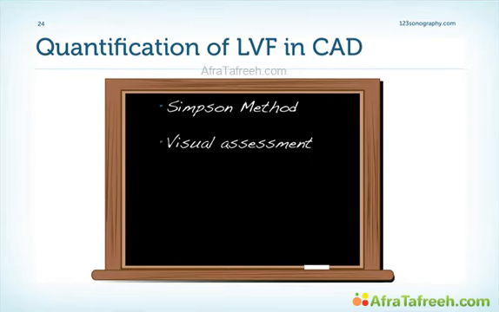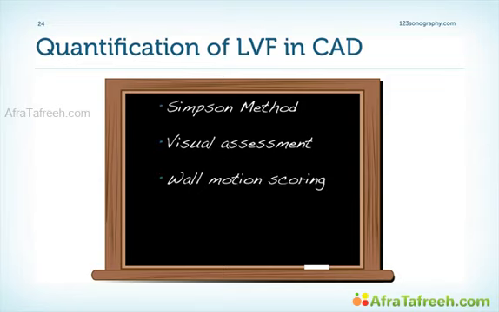I personally prefer visual assessment of global left ventricular function in these patients, where you take a look at the ventricle as a whole and try to look at the regions or the amount of segments which are involved, and also how the contractility of the remaining myocardium is, to come to an estimate. Now, this certainly needs a lot of experience, but honestly, I still believe that this method is probably more exact than just calculating ejection fraction by the Simpson method, or by using other techniques which have been proposed, such as the wall motion scoring technique or the centerline technique. I don't want to go into too many details about these two techniques because they're not very well established, and actually nobody really uses them in clinical practice anyway.